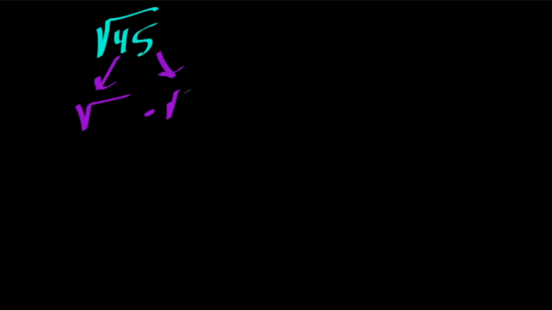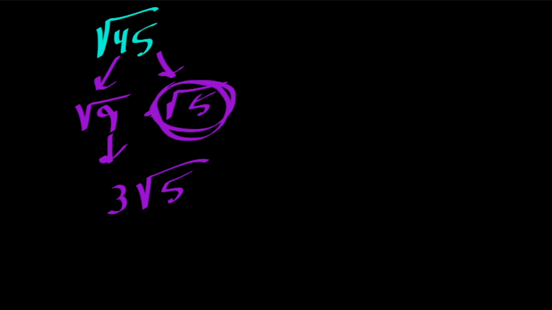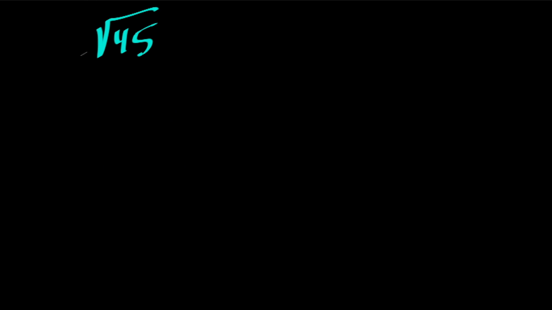So we want two square roots that are multiplied, but we want to break 45 down, and what's the biggest number that's a perfect square that divides 45? Well, that would be 9. 9 times 5 would give me 45, and then I can do the square root of 9, which is 3, and then I would leave 5 inside of my radical. Once again, you know you've picked the biggest perfect square when this square root that you're leaving in can't be broken down any further.